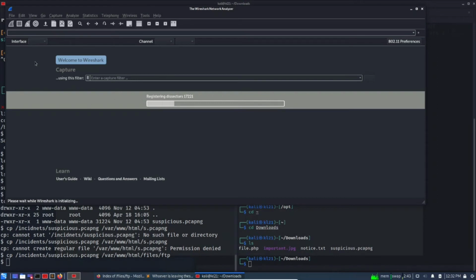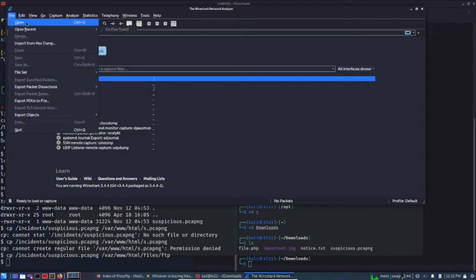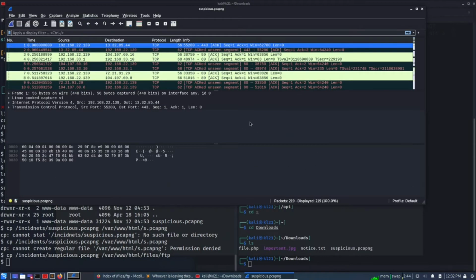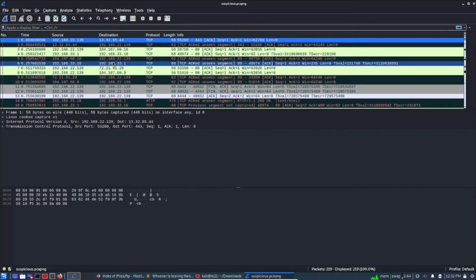Okay, so this is a kind of packet capture, so we might see some unencrypted traffic logs. Let's see, file open, download suspicious. Okay, let's maximize, and I cannot zoom more.